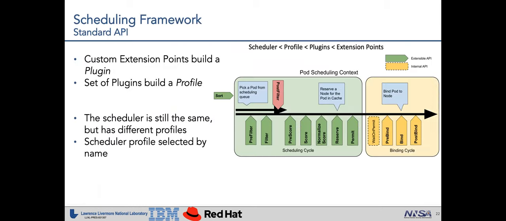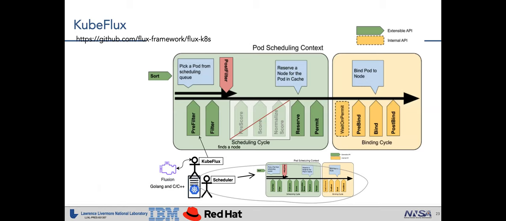I will jump into this straight away. So the scheduling framework is a set of extension points on top of which you can implement your logic. All those extension points are those little labels, the green ones and the yellow ones. So this can all be extended. And we use in particular two of them, the pre-filter and filter functions, where we query Fluxion, the module that is actually the Flux scheduler, every time a new pod wants to be scheduled with KubeFlux.